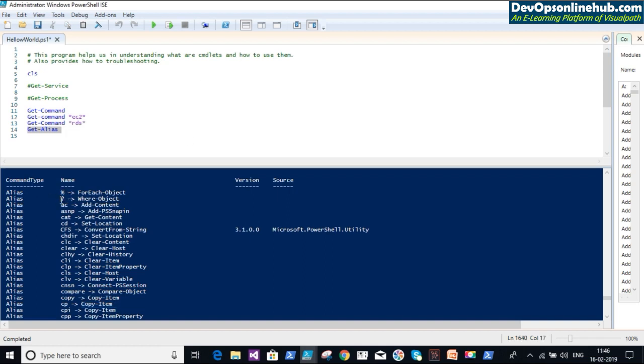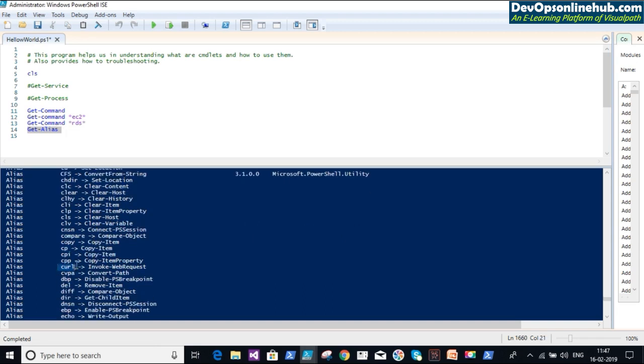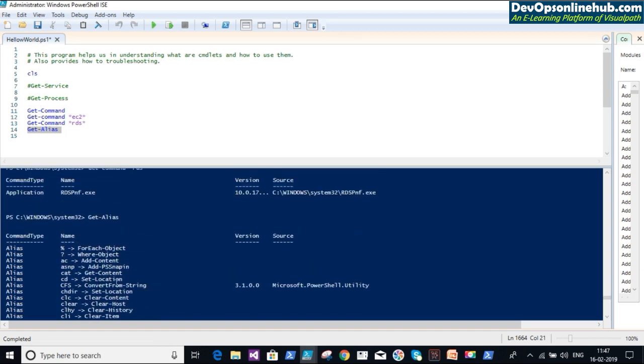If someone is using all these symbols, I can say that he is at an advanced level of PowerShell script writing, because beginners cannot use the percent, question mark, CP commandlets, curl and diff, everything. Only advanced programmers can do this, and you can identify all these aliases in your existing PowerShell files.